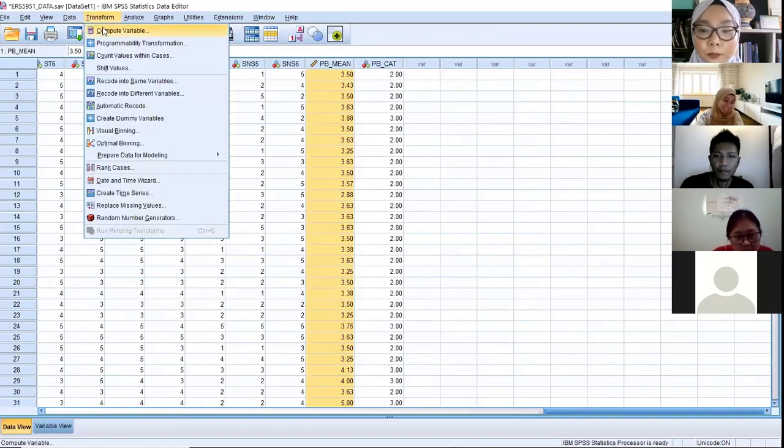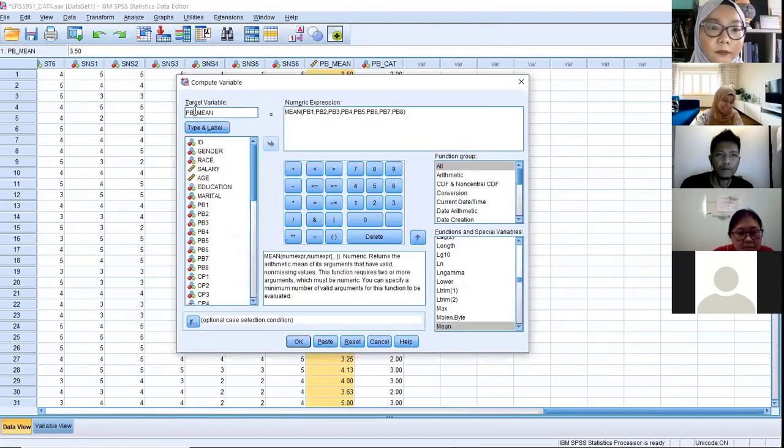Click transform, click compute variable. After the compute variable box appears, put the target name social trust, st underscore mean. Under the numeric expression, delete all the PBs and replace them with social trust, ST.